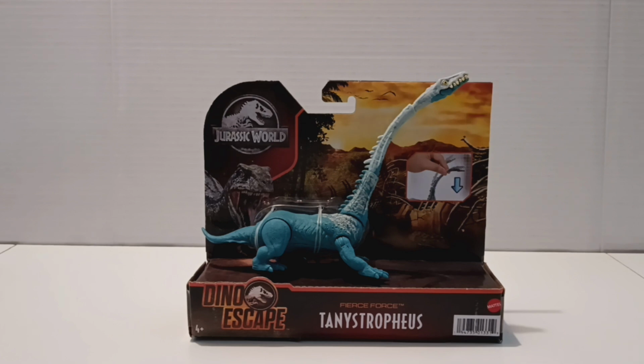Today we are going to take a look at the Jurassic World Dino Escape Fierce Force Tanystropheus, or Tanystropheus, depending on how you want to pronounce it. But I don't know anything about this creature. I know that Kenner made a figure for the Series 2 line for Jurassic Park, and also that it lived in the late Triassic period and that it was a fish eater. That's it. That's all I know. So that's the extent of my knowledge of the Tanystropheus, however you want to pronounce it, give or take.